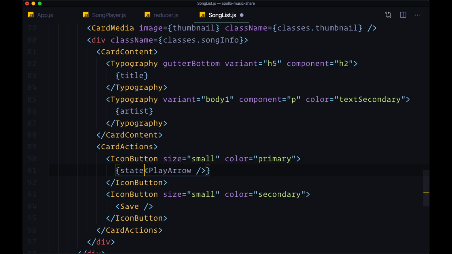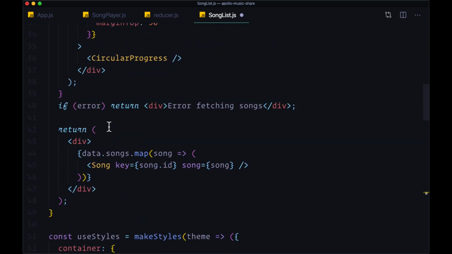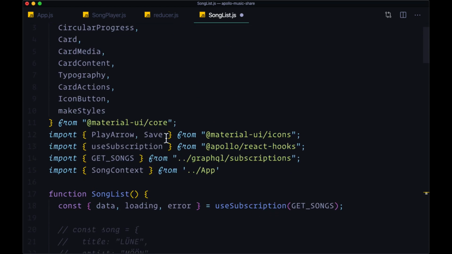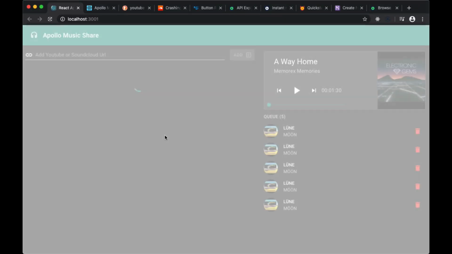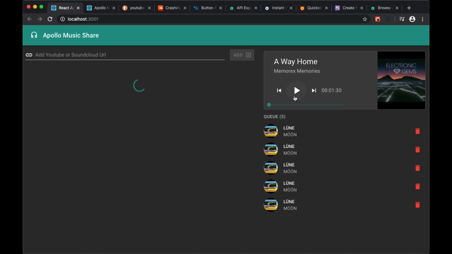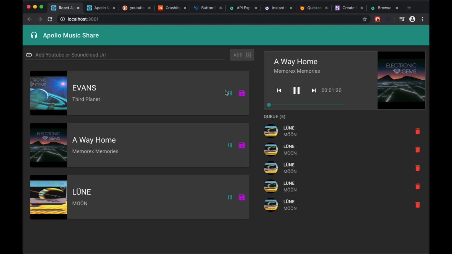If we tried to say state.isPlaying and show a pause icon, otherwise a play arrow, then whenever the player is playing an individual song, when we hit the play button, all of the play buttons for every one of the songs are updated. We just want the appropriate song to be updated.